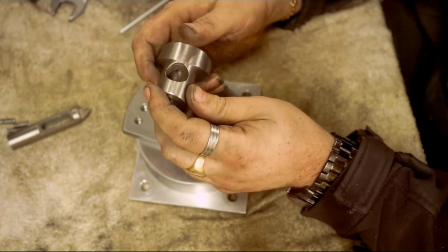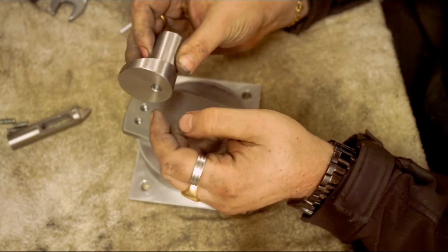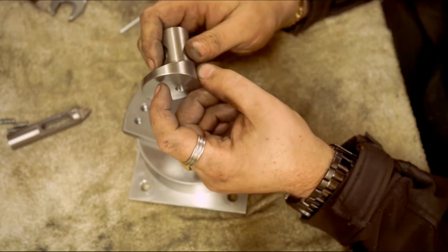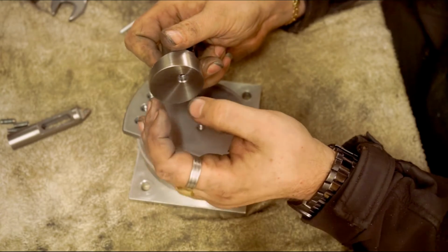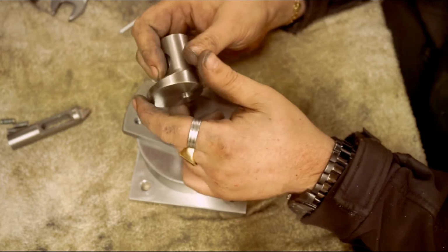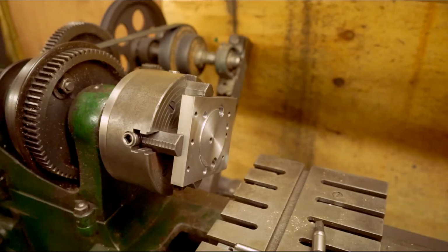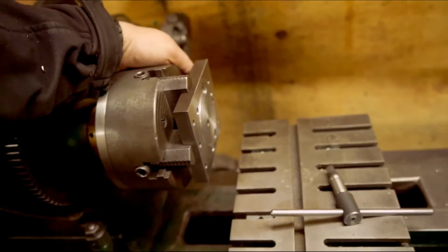How I did that, imagine another section of steel sticking out the back, it's just a stub. I turned that. It was 50, that's a 50mm diameter bar. I turned a 30mm stub on it, turned it down by 30mm for about 30mm length. Stuck that in a collet chuck, and did this. I used the collet chuck to turn the handles, so it's off now. I only just did this temporarily.